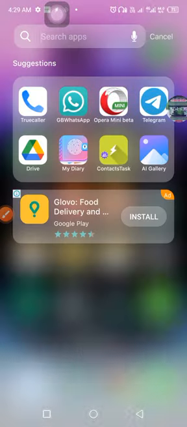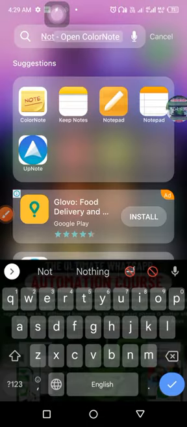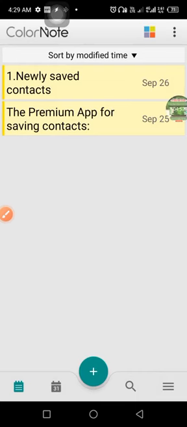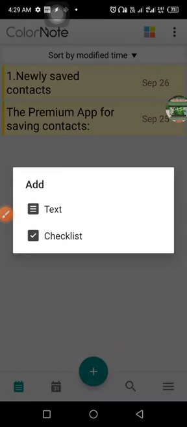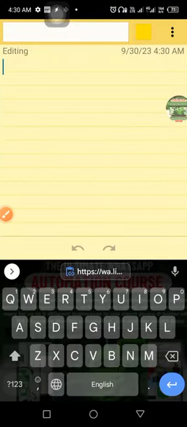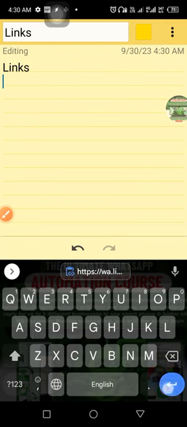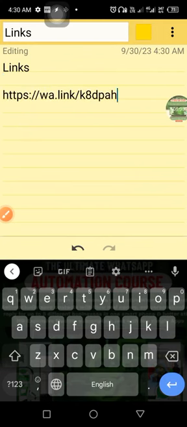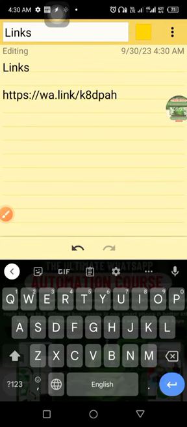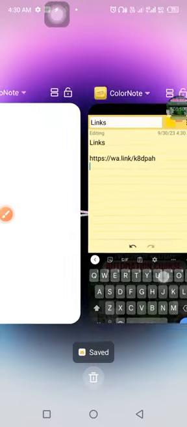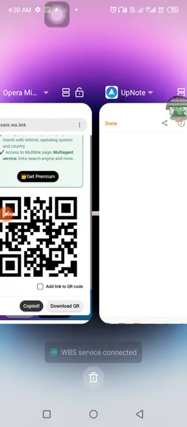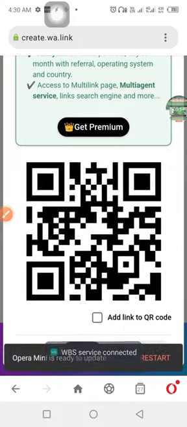Let me get another note, apart from the one I'm using, so let me just use another note to put all of those links. Let me use this one, and then I'm gonna click and create a new note. Say text link. That's one link. So what's the link talking about?